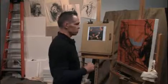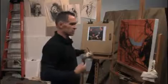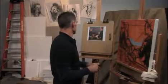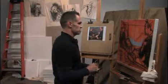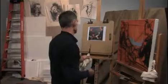Now I'm going to come in here as well, and I will mix a little bit more colors now that I've got them sort of blocked in, their upper bodies blocked in. I'm going to take the palette knife and mix up a few other colors that we have here. I think I will jump up to the faces. We'll get them going a little bit more because that's interesting and you probably want to see that.